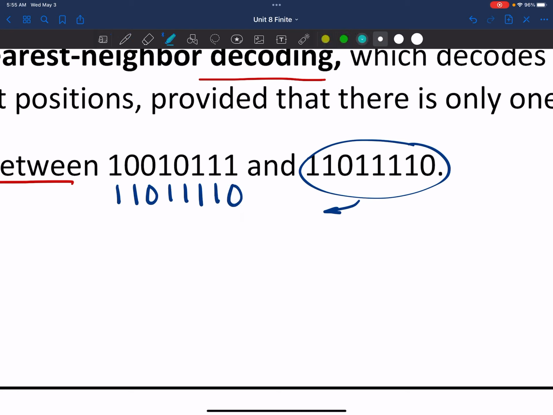All right, so now I can look at this and say, okay, my first number is the same. My second number is not. That's different. My third number is the same. My fourth number is the same. This number is different. And then this number is different. Okay, but otherwise everything is the same. So because I have 1, 2, 3 of those differences, my distance is going to be 3. All right, so that's pretty easy.